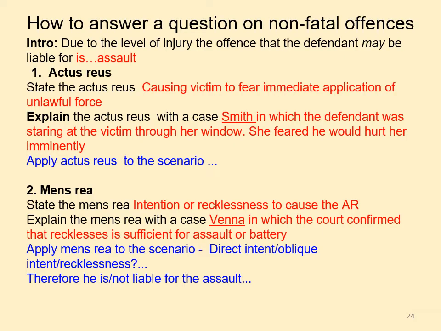So considering those two scenarios and using this structure, it's exactly the same structure as we used for Antonio, but Antonio has been taken out. I would like you to state, explain, apply the actus reus and mens rea of assault for both Bruno, the former heavyweight boxer, and Carl, the guy with only one thumb.